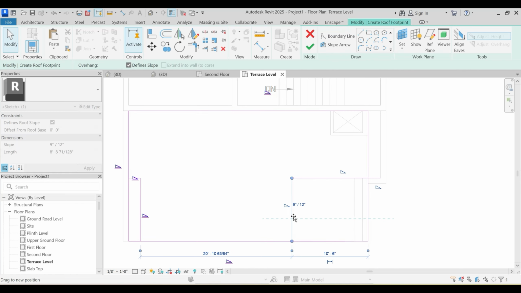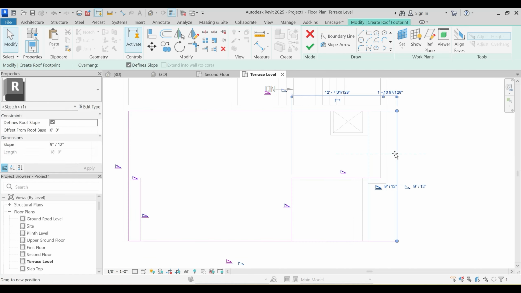And what does the AutoCAD floor plan say?